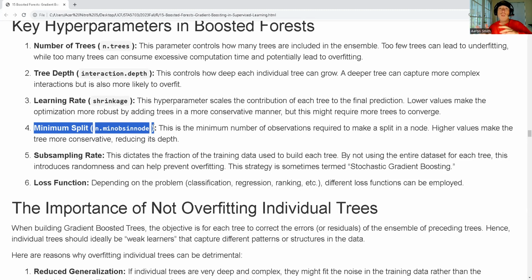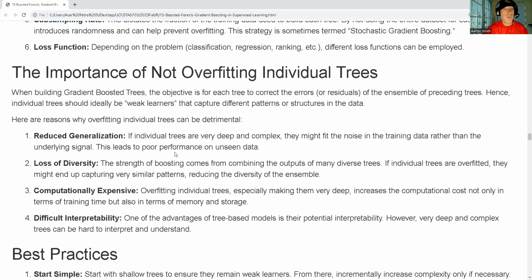Decision trees by themselves without pruning can overfit. Here, because of this correct previous errors aspect, there's more possibility for it. So we want to make sure that each of the individual trees underfit on each and every step.